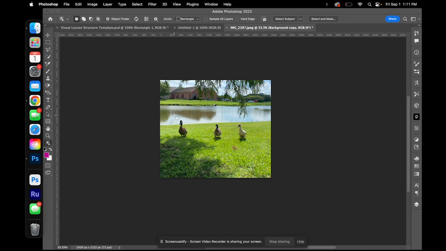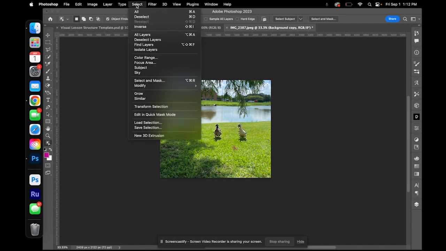So I have my object selection. I'm going to select my little ducks here and let's see if it does it for me. Fingers crossed that it does most of the work for me. Okay, I'll take it. So it looks like it did most of the work. So instead, I'm going to add a filter to the background actually and just keep the ducks visible. So to do that, now I want to apply the filter to my selection, right? Because I have my selection and I'm applying the filter to it. Right now, my ducks are selected and I don't want that.